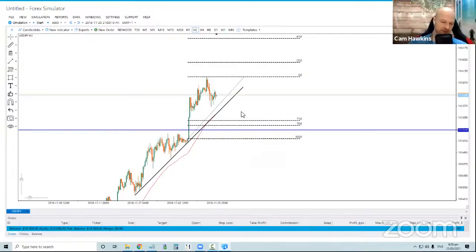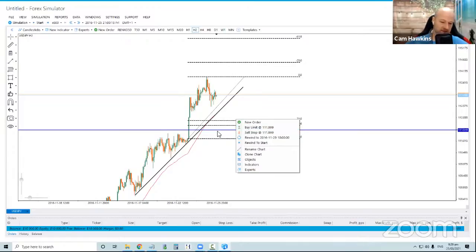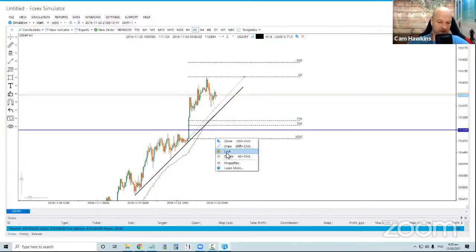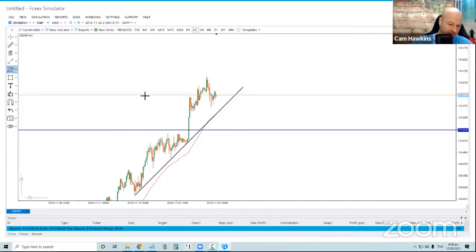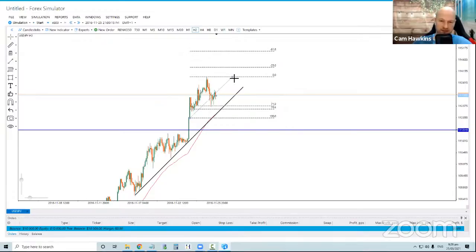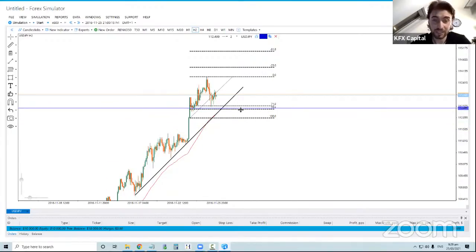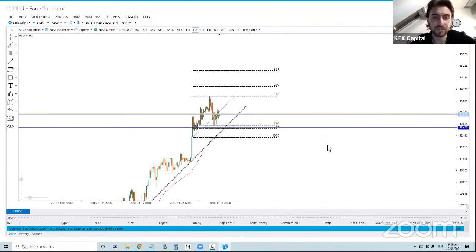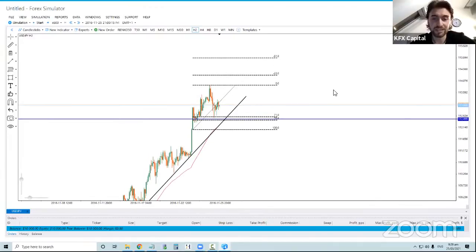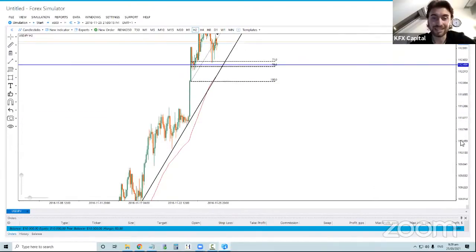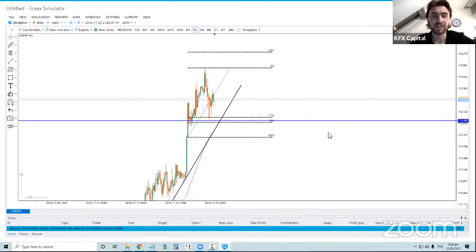So somebody just asked, is there any way you can show us how you set your fib? And I think you just said it there. Last significant low to last significant high. Yeah, it's a special way that I do it, and I don't want to give everything away on here, so I talk about it in my education. But it's pretty easy, mate. Because I've back tested it so much and used it, it's just second nature to me. If I went down to smaller time frames, it's just easier to see.